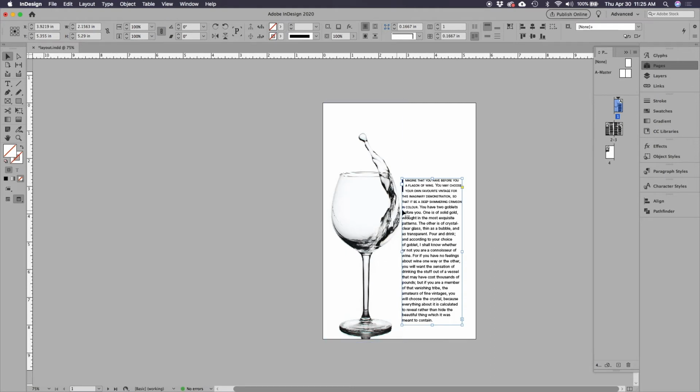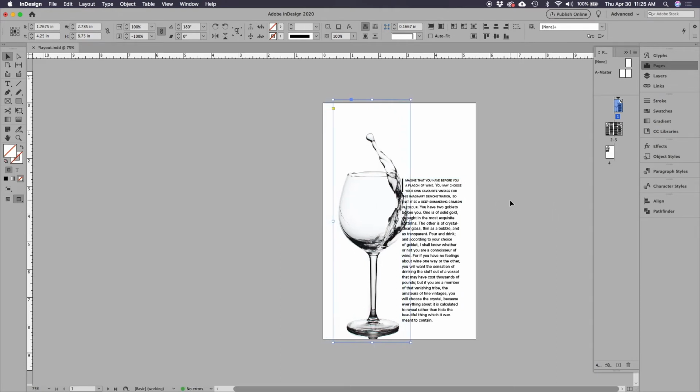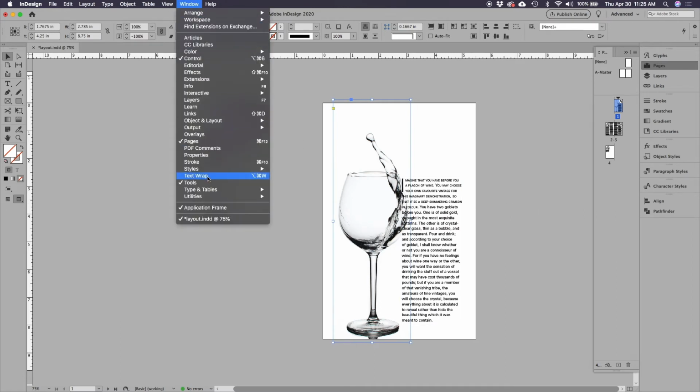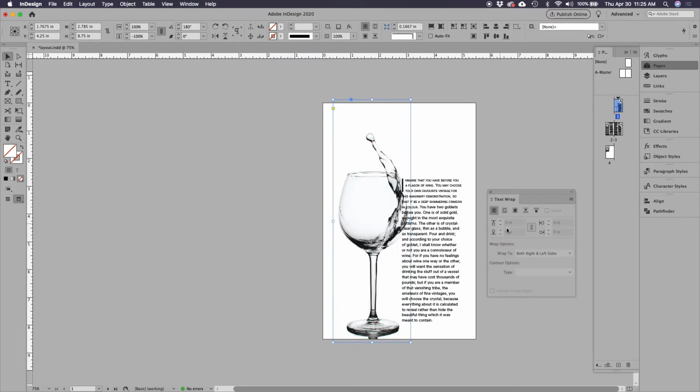And I want this text to sort of wrap around the glass. Let me move the glass over a little bit more. So what I'm going to do here is make sure the image is clicked. I'm going to go up here to Window, and I'm going to open my text wrap panel. There's a couple different text wrap styles. This is no text wrap.